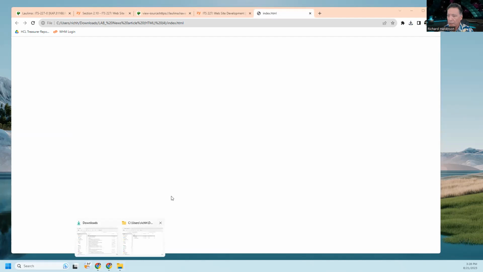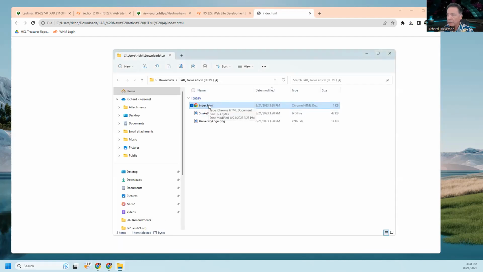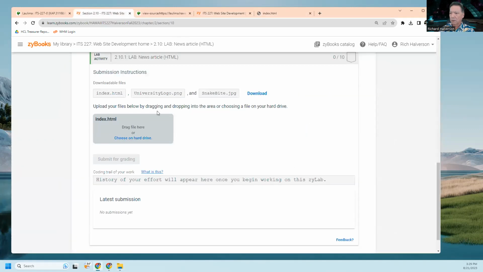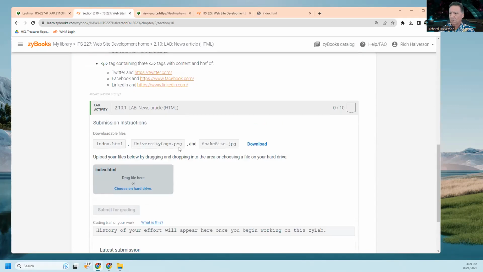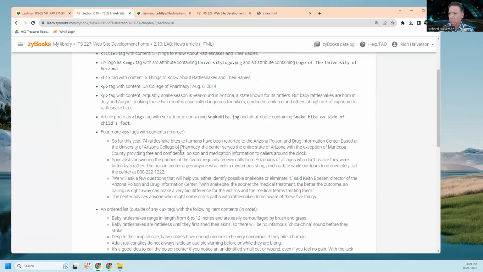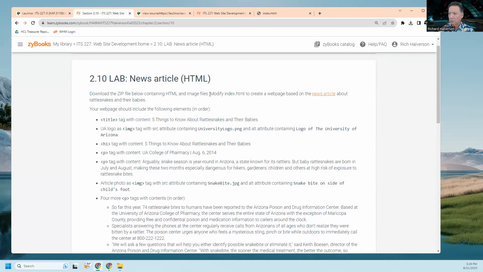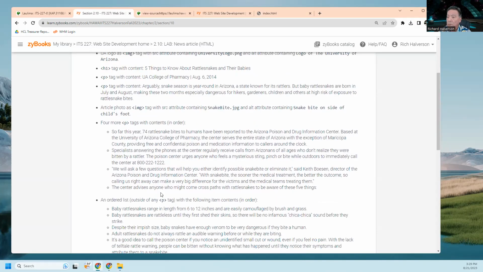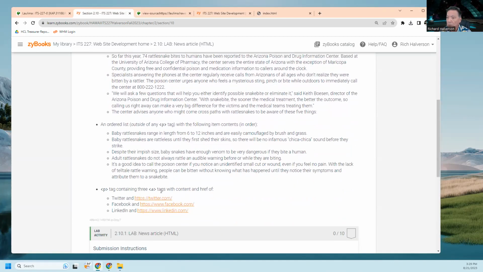So let's go back to the file. I want to open this up in some sort of editor, don't I? What does it say? I guess it doesn't say.